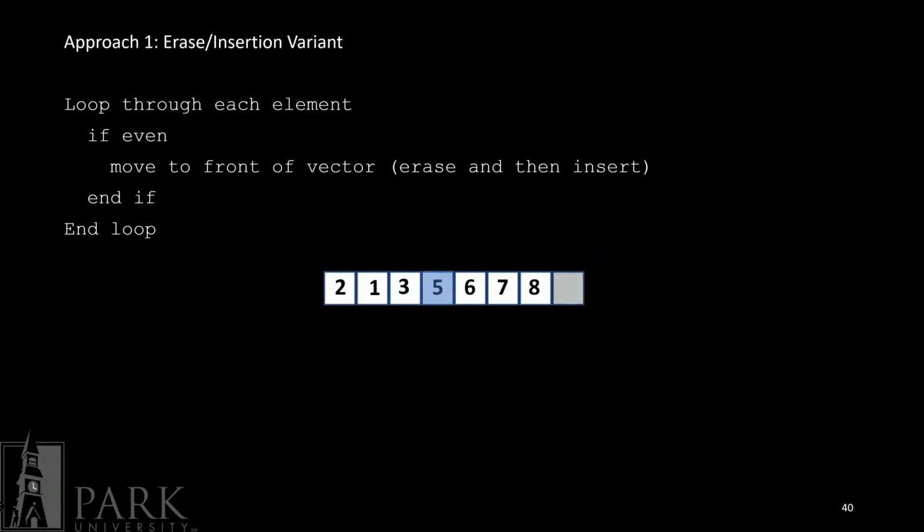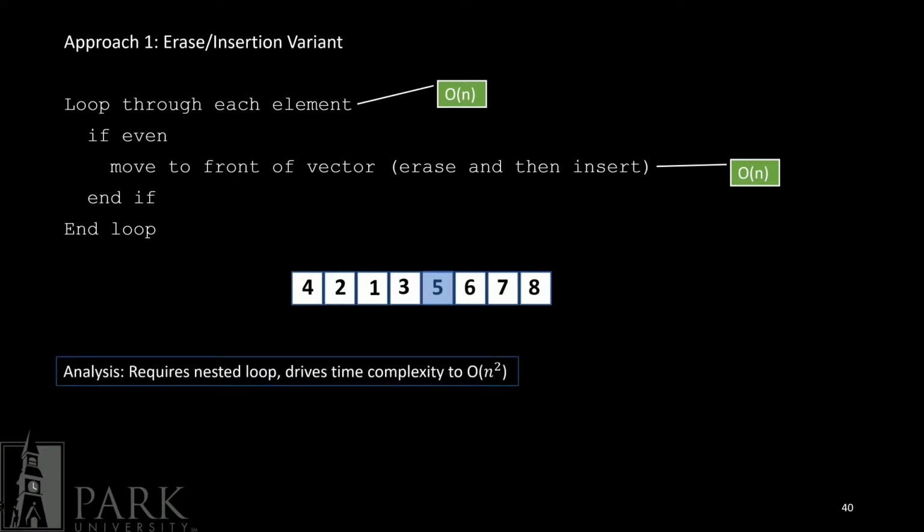This appears to be a simple and straightforward approach, and it also seems to be a simple one-loop solution. However, inserting an element into the front of a vector requires a loop inside of the insert function to shift all the elements one position towards the higher index. That means an insert here actually requires n times n steps, with n being the size of the vector. Therefore, this algorithm requires n squared steps in time complexity.